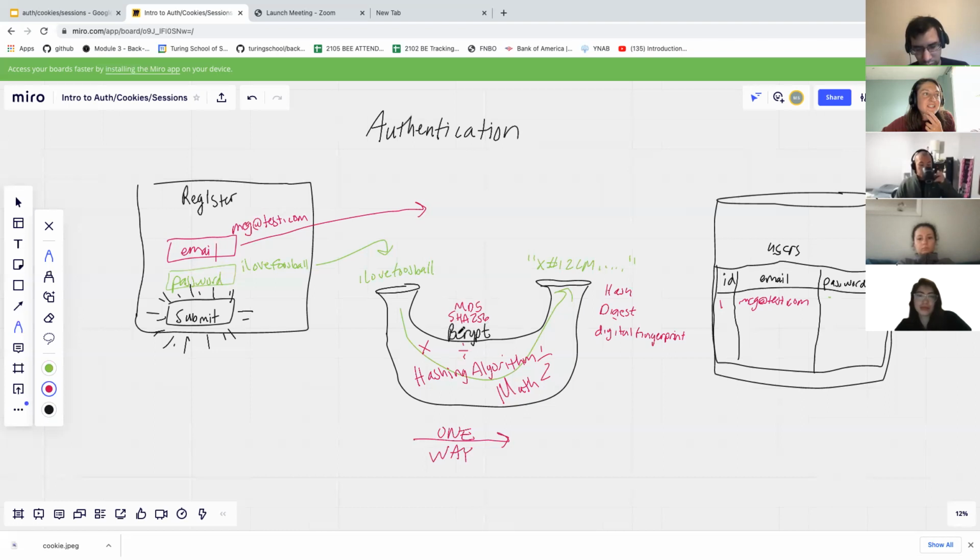And SHA-256 is pretty popular because I think it's one of the ones that takes the longest. As much as you want to optimize your authentication, you also don't want to have a quick encryption, right? The quicker the encryption, the easier it would be to crack. And so we want this to take a while. I think MD5 is a little bit quicker, which again means easier to decrypt. So the longer your encryption, kind of the better.